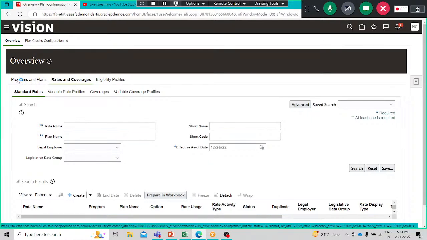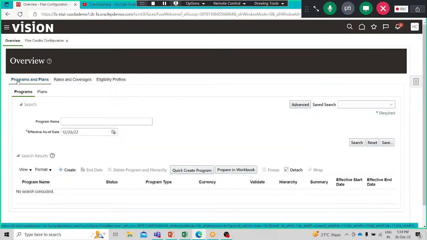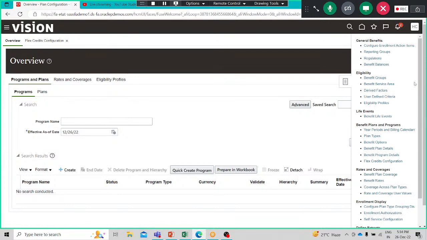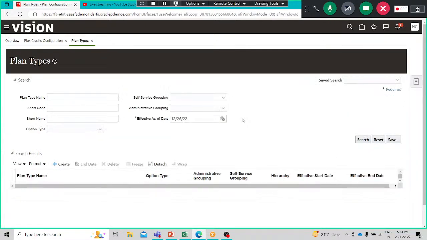Then we have to go to the program and plans. Okay, for creating the plan type, we have to go to the task panel and then go to the plan type here.